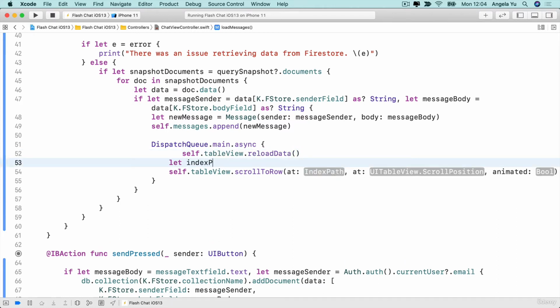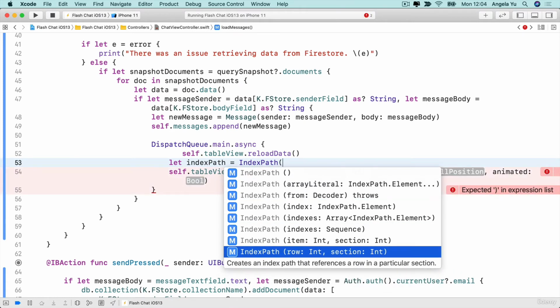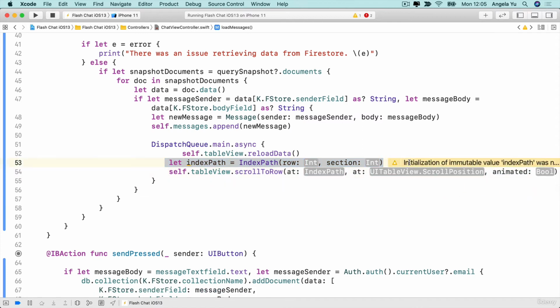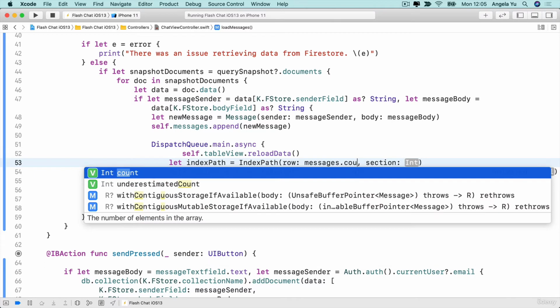Let's call it indexPath, and I'm going to initialize an IndexPath object, choosing the initializer that asks for a row number. In this line, we're creating which row we want to scroll to. We want to scroll to the very end of our messages array, so we can simply write messages.count.